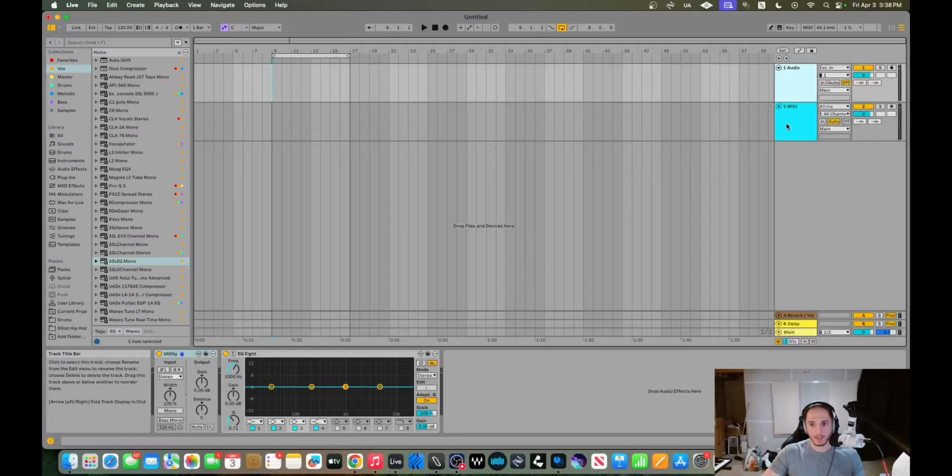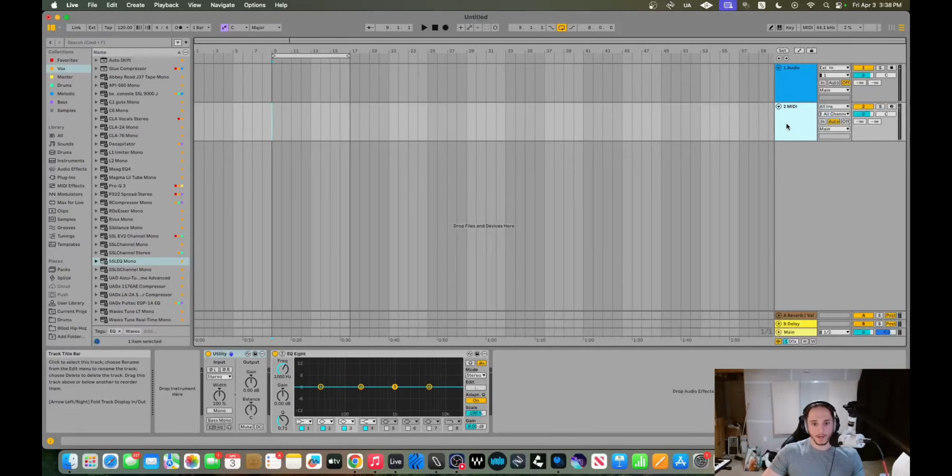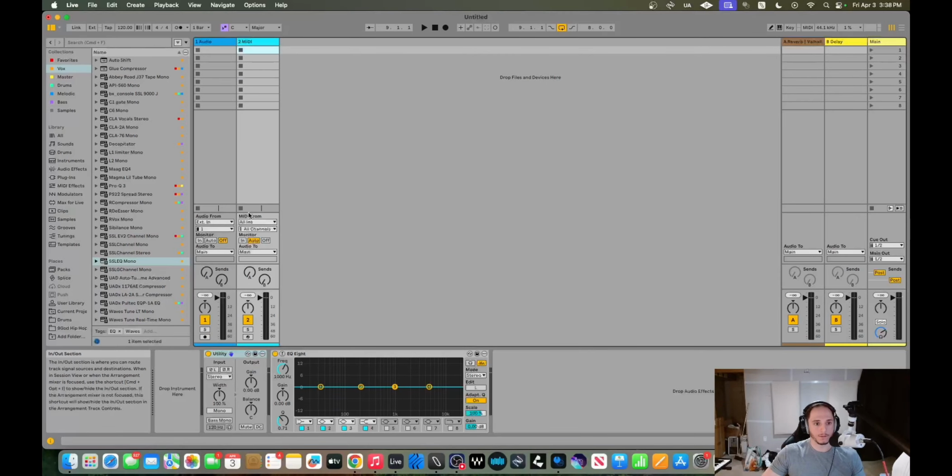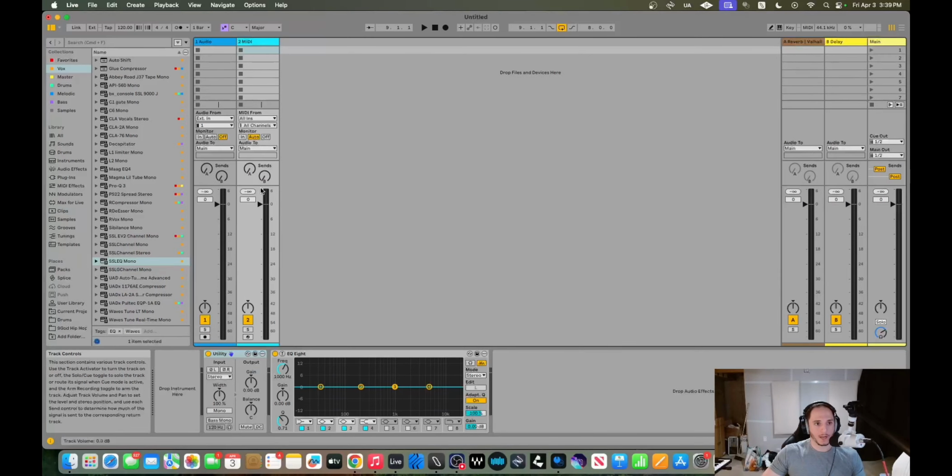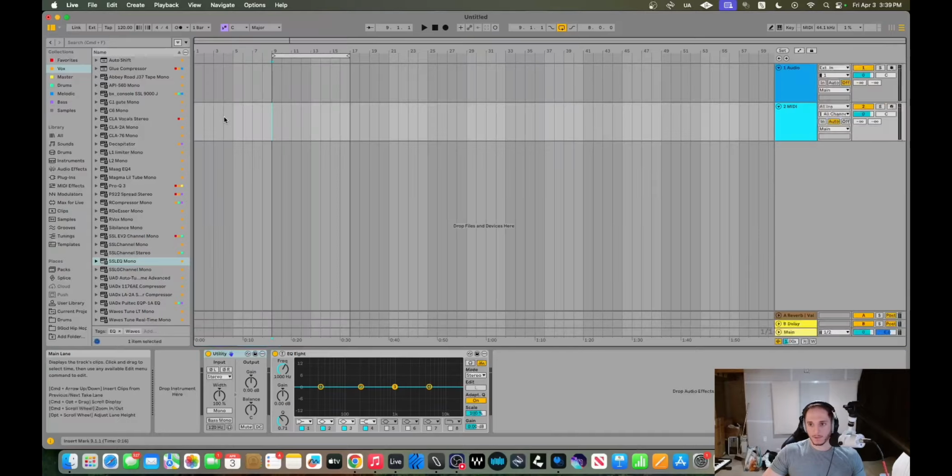So that being said, that's what you're looking at right now. Again, the arrangement window. If you hit Tab on your keyboard, this will take you to the mix window. And this is where you'll see your tracks labeled right here, your faders, clip region, which I don't use, so I don't really talk about it. You have, for recording purposes, auto monitor. This is your inputs to your interface. Then you have some other external options. Now, that is the mix window. Hitting Tab back and forth will get you there.